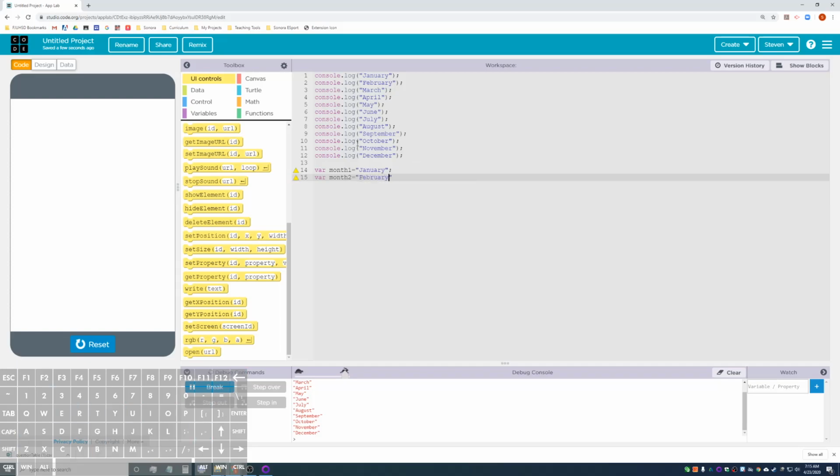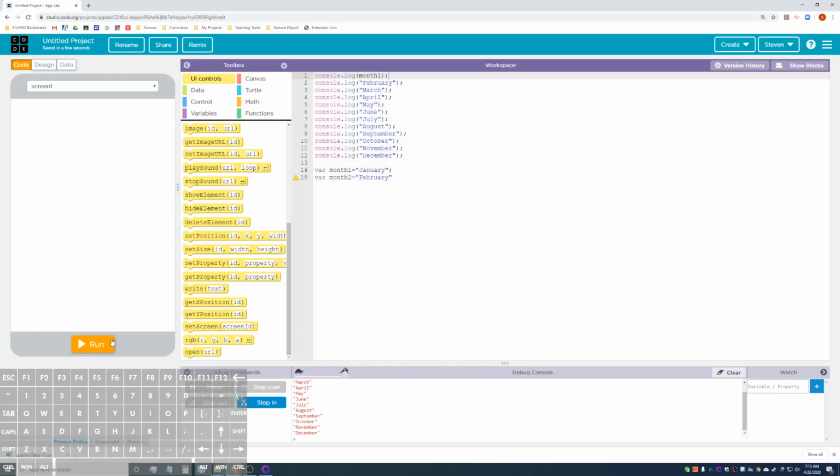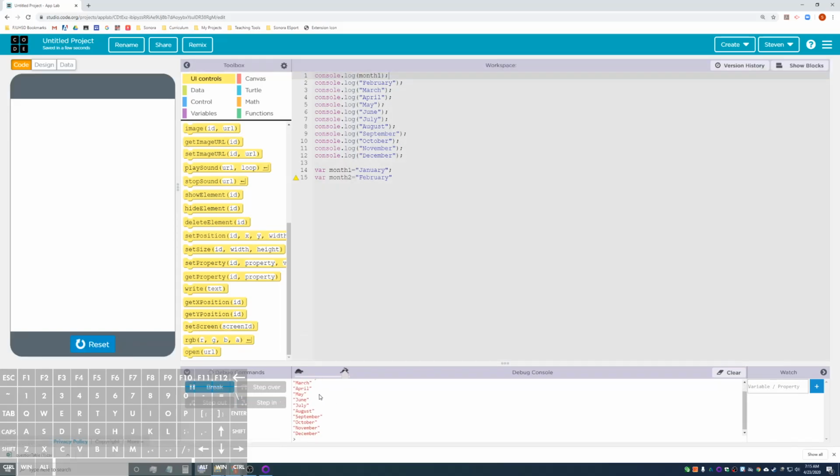And we can do this and create 12 variables so that we can store the values, so that instead of writing January in the console log, we could write month one, something like this. If I do it in order, I put the variables on top and then print them out. Okay, so I still get January, February, March, April, May, June, July, August, September, October.